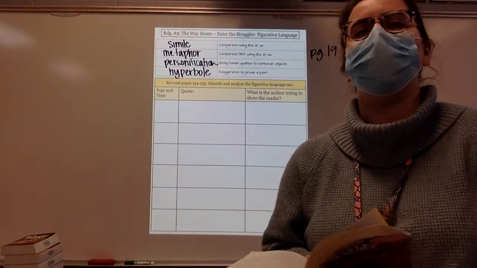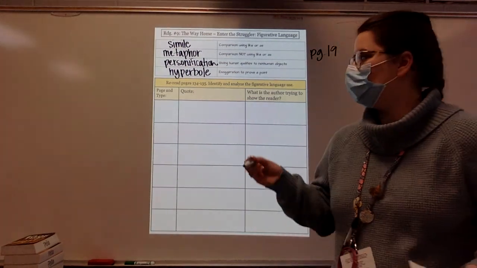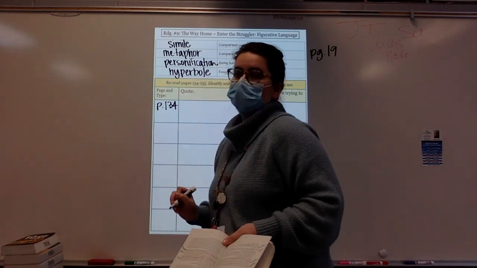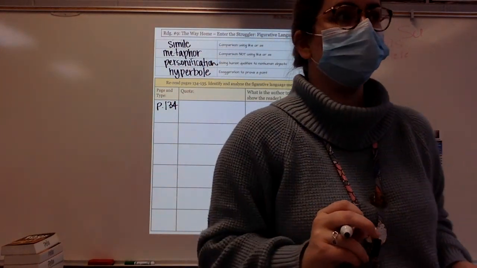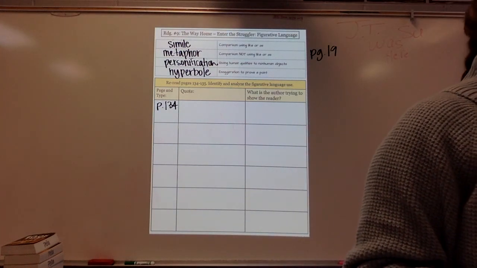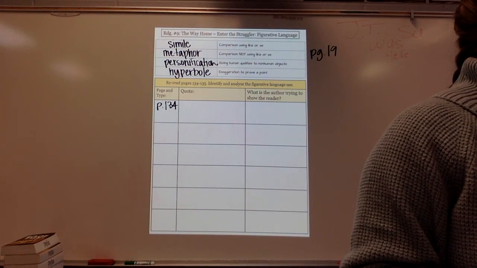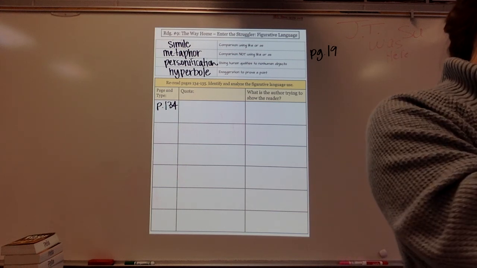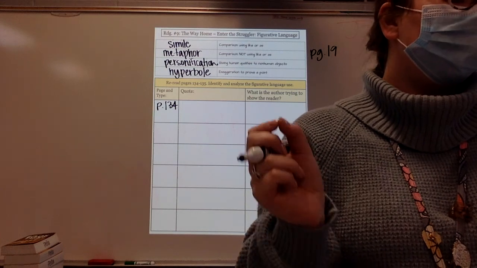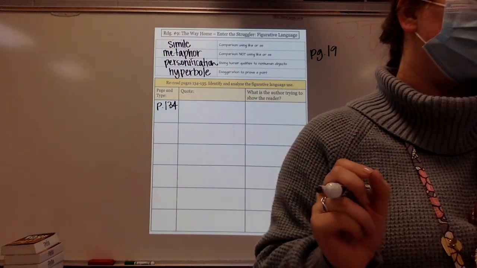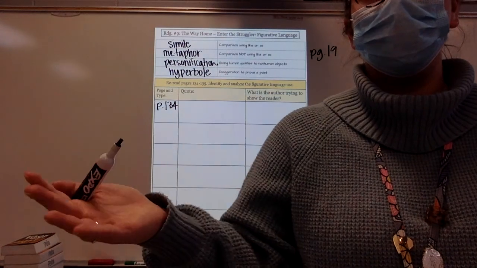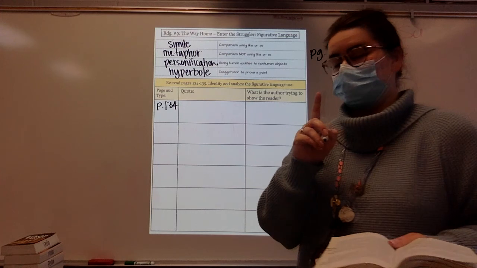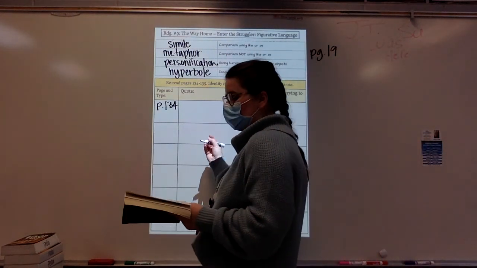Now, in that paragraph, who can find a hyperbole? Anybody see one? CJ, what do you think? Good. We're actually going to put that in our next box. CJ pulled out the example of figurative language that said, each wall was armed with overcrowded yet immaculate shelving. Can you actually arm a wall? No. So what's that going to be? Good. Personification. So we're going to go ahead and put that one here.